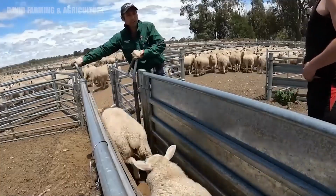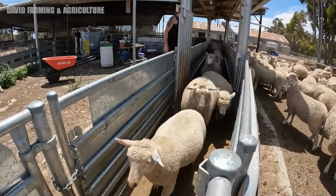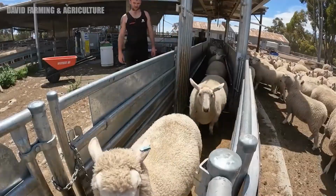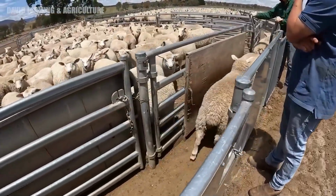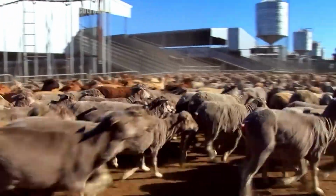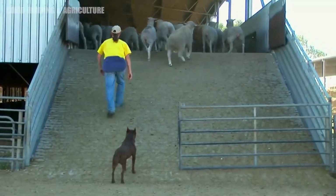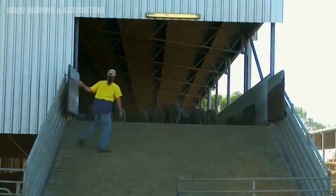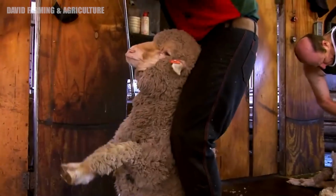In addition to modern technology, one of the factors that helps the sheep farming industry in Australia bring high profits is optimizing the size of the sheep herd. With the same number of workers, Australian farms increase the size of their sheep herds, thereby bringing higher profits. According to statistics, Australian sheep farms produce 5 to 10 times more meat per hour of work than the rest of the world. Therefore, although labor costs are 10 times higher than in China, Africa, or South America, and twice as high as in New Zealand and European countries, they are still highly profitable.